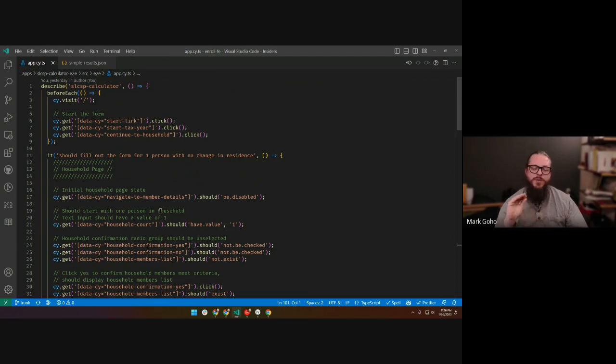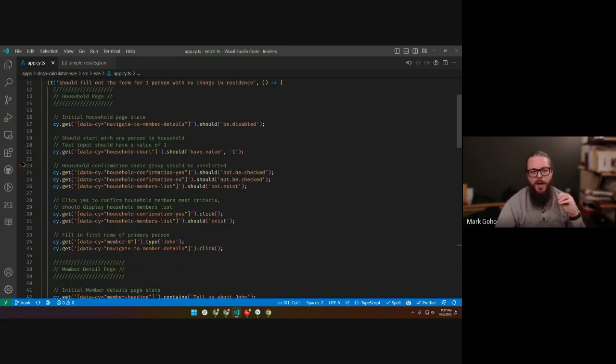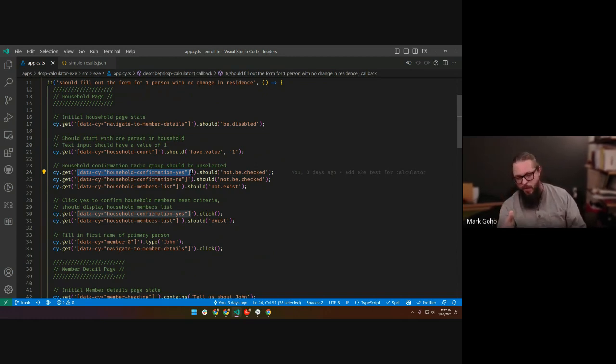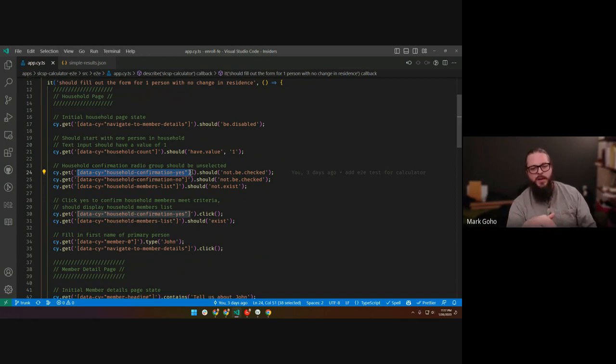And then we'll show how to abstract those things out of this file so that we can reuse code, what that looks like, where that code should live, and how to import it, and everything like that. Because you can probably imagine, we're going to have to get the household count again. We're going to have to get the household confirmation again. And wouldn't it be nice, even though these things are probably pretty set, that if we did want to reference it a third time, and then somehow wanted to change those all, it would be very easy to change them from one location, and they're all referenced the same way here. So that's what we're going to do in the next video, and I will see you then.